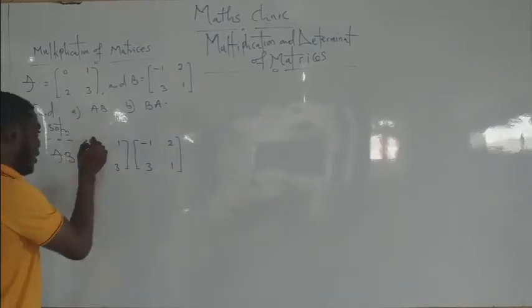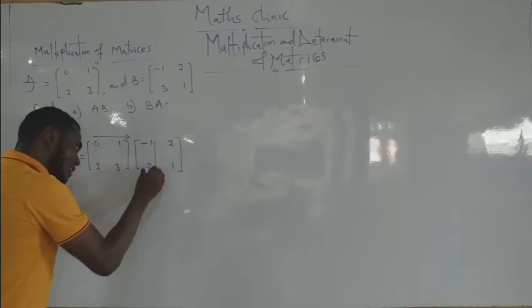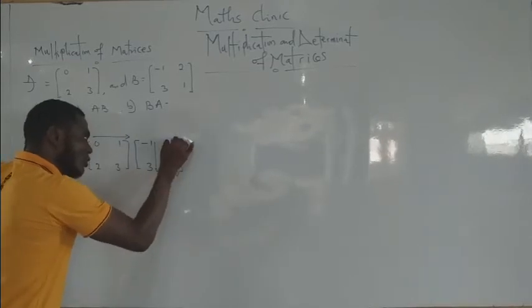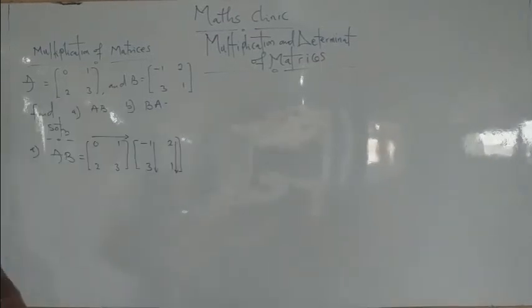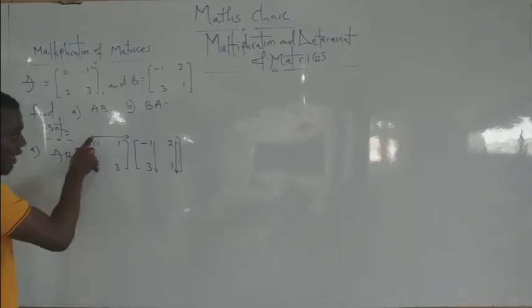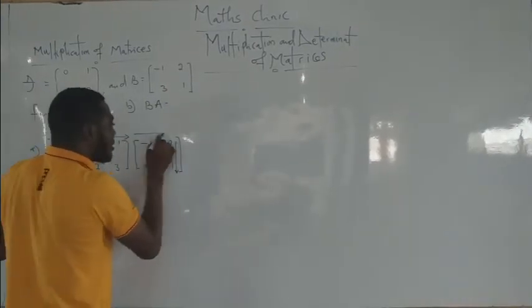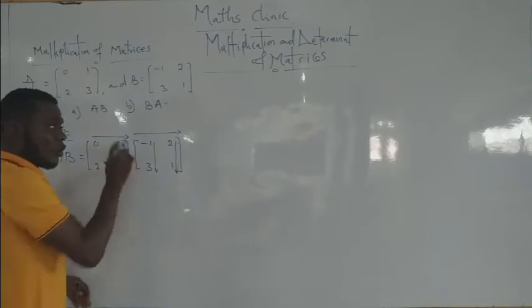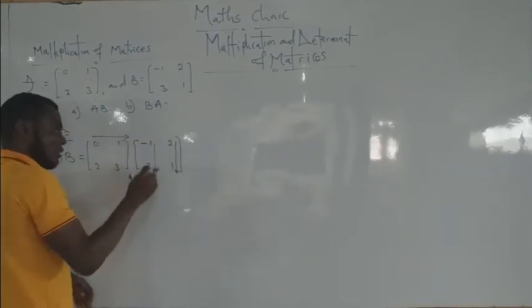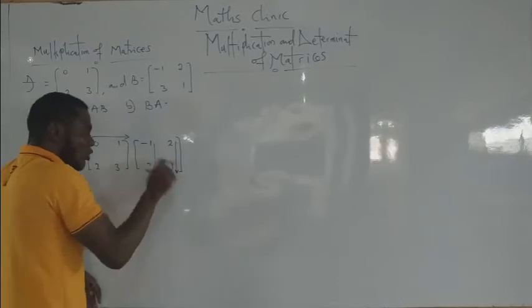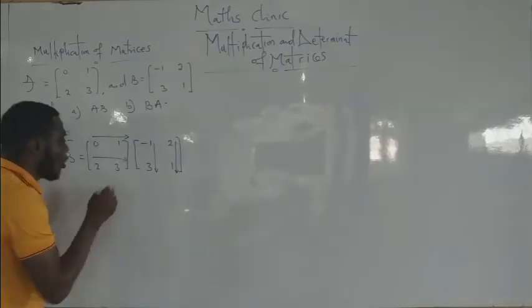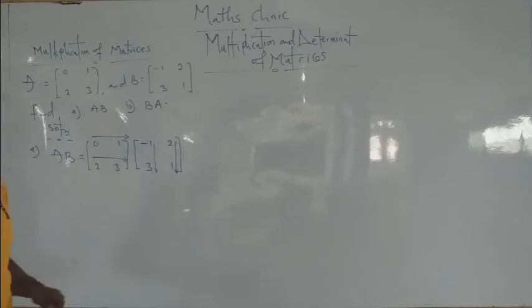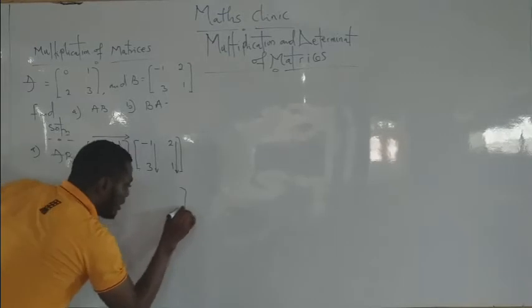I'm going to give you arrows. You can see the direction of my arrow. Look at the direction of the arrows. It will enter the first column and also the second column. Take note, just look at the arrow. So we go with this also. That will go like that, and the other way round. Are we together? So this is equals to.